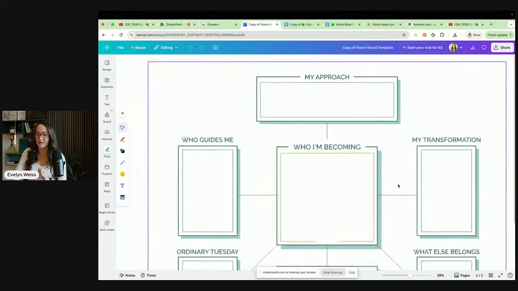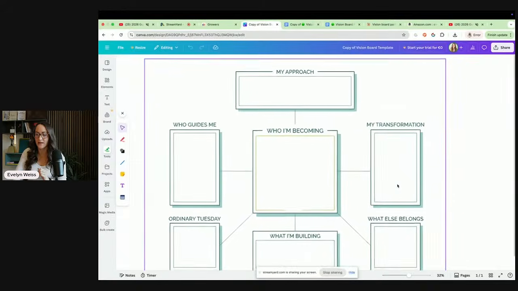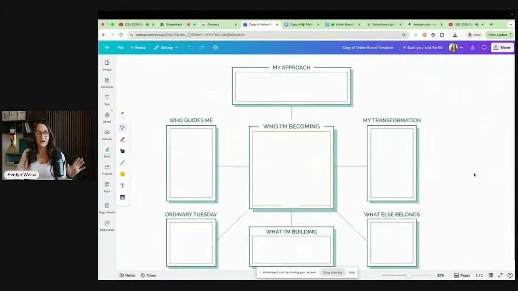So this is the second part, the vision board template. As you can see, there are a few areas that we want to fill in. Even if you go off very soon and do this all by yourself, I just want you to consider these areas in your life. Overarching, we have your approach. This is the mindset, the knowing, the experience, and the attitude that you bring to everything that you do.